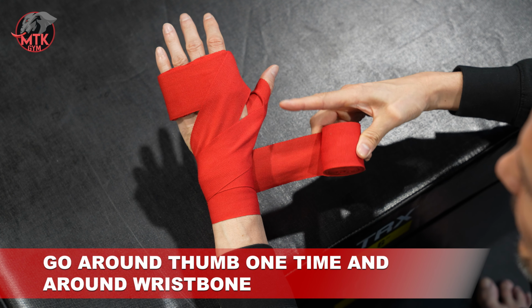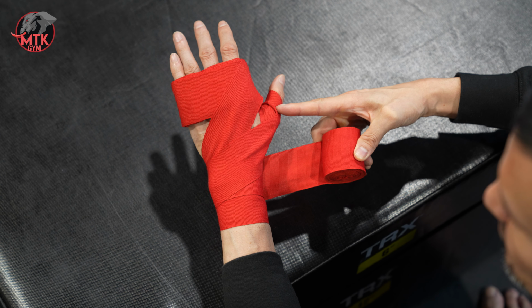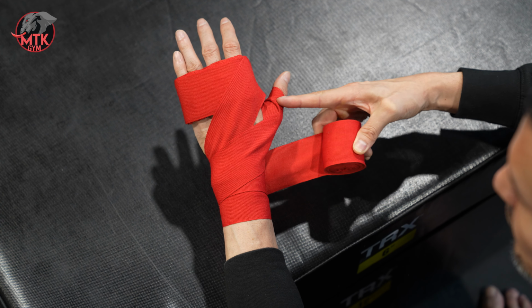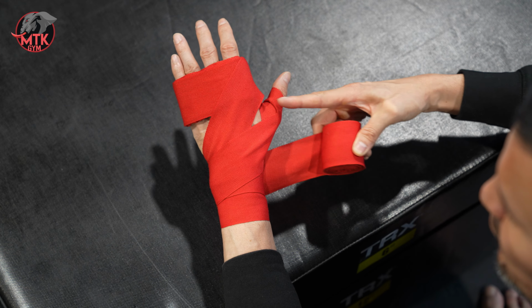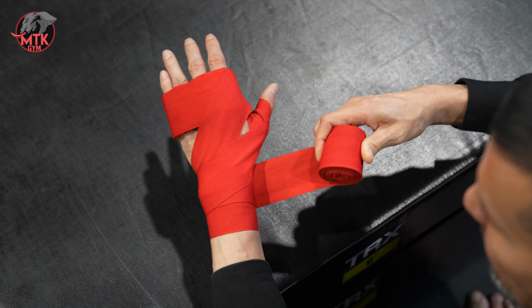Now, me personally, I don't like a lot of times around my thumb. I don't need that much support for my thumb, but if you need more support, you can always go around twice. If you have big hands, I highly recommend only going once so you have room for everything else.